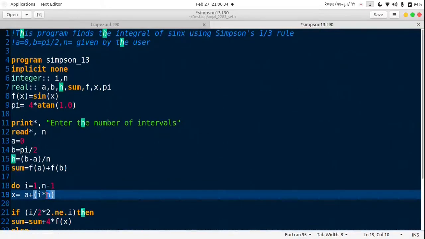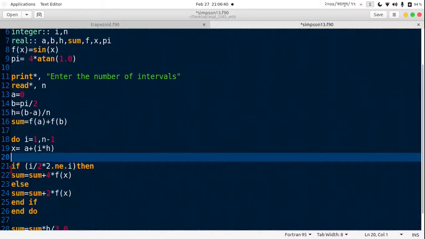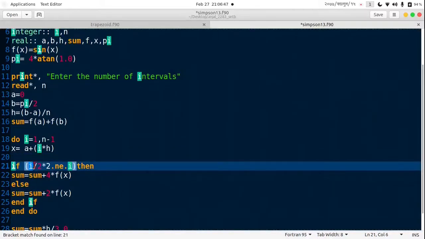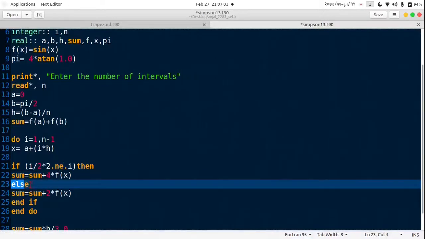size of intervals. Now what we did here is, if I by 2 star 2, it means if the intervals are at even places, then sum is equal to the sum plus 4 times f of x. Else if the interval number is odd, then sum plus twice f of x.